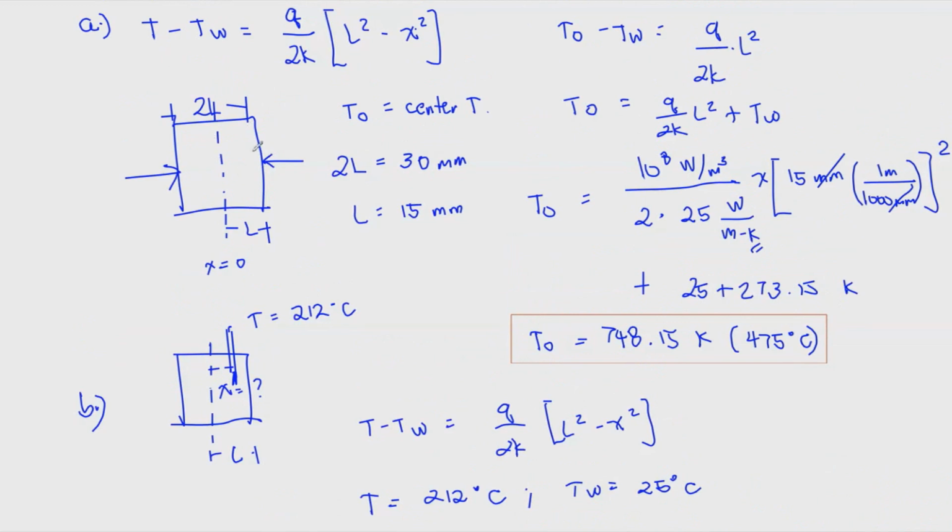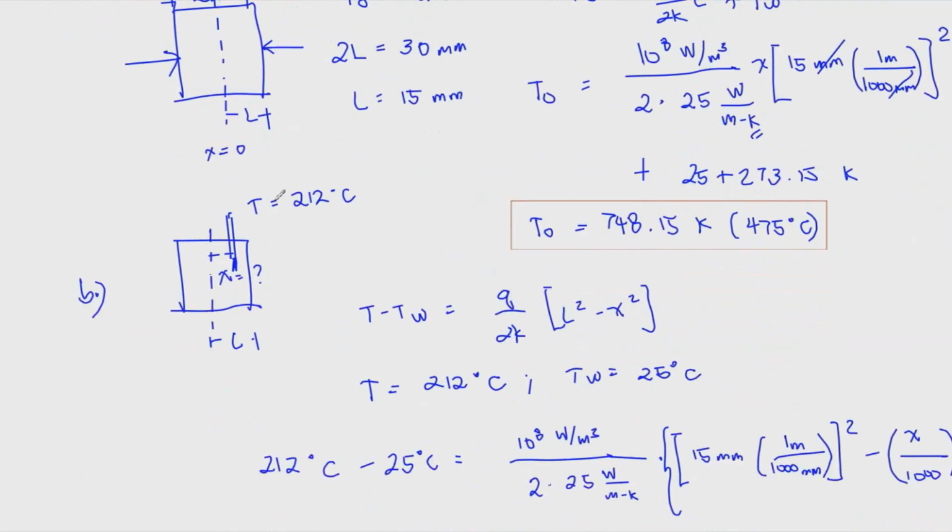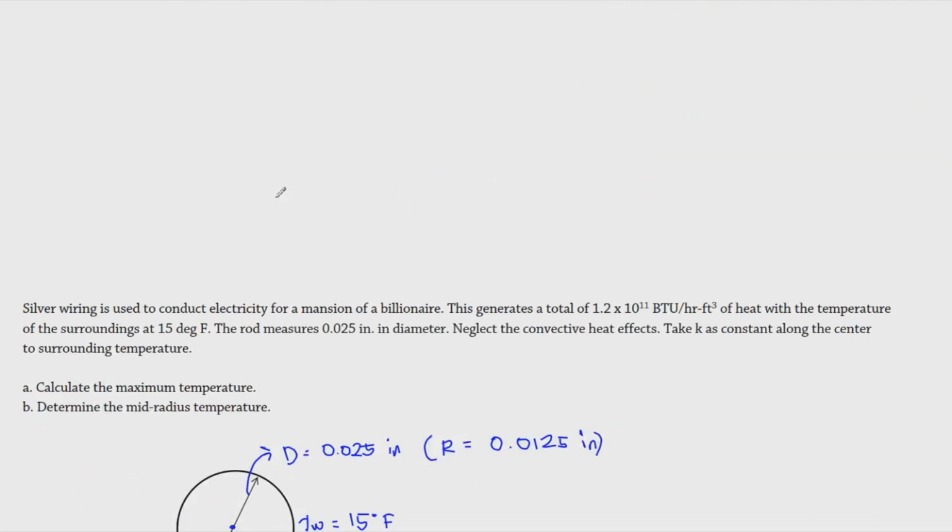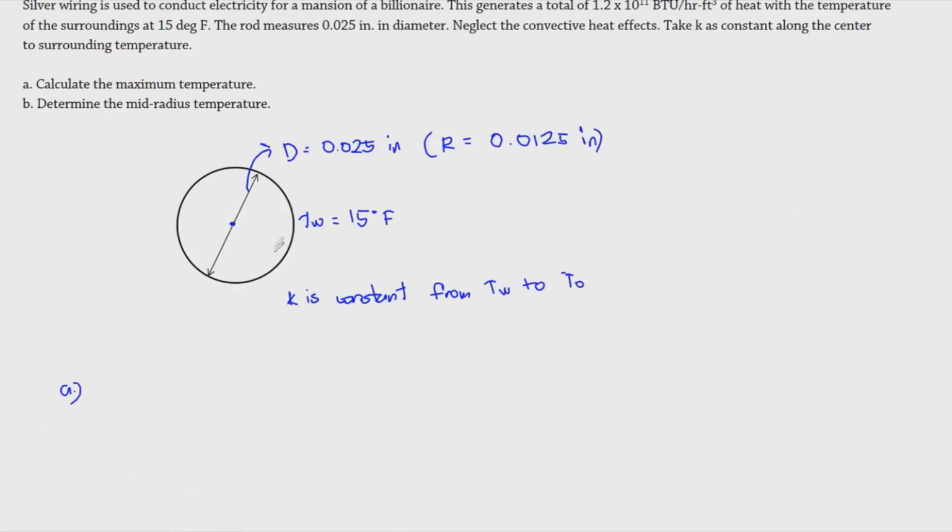Since it is a solid, usually for solid materials the maximum temperature exists at the center, but this would be very different if we have a hollow cylinder. If this is hollow, then the middle portion would be empty, and since there's no heat there, the maximum temperature would lie somewhere above the empty region and just below the outer radius. But anyway, we'll not be solving for that. So for a solid cylinder, the maximum temperature is at the center.